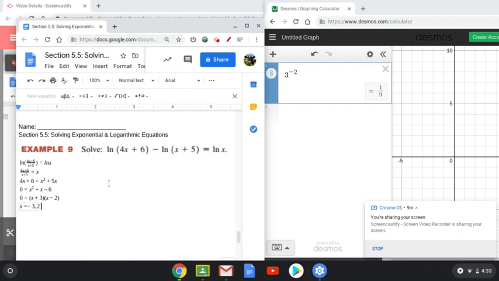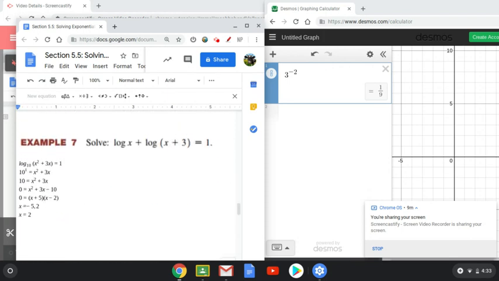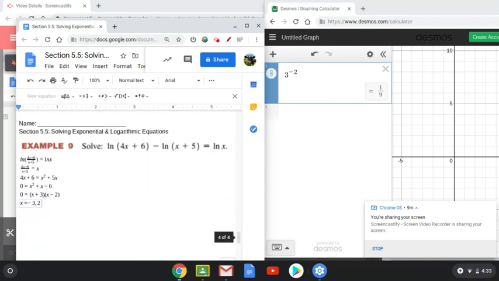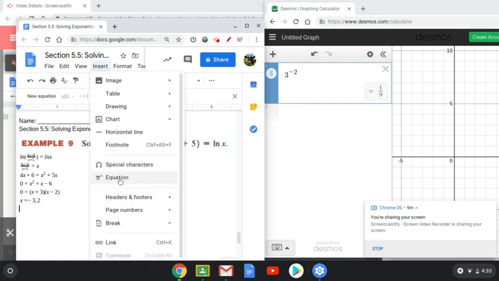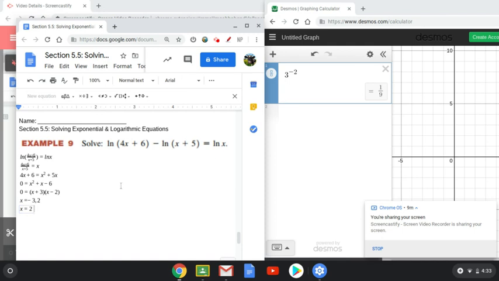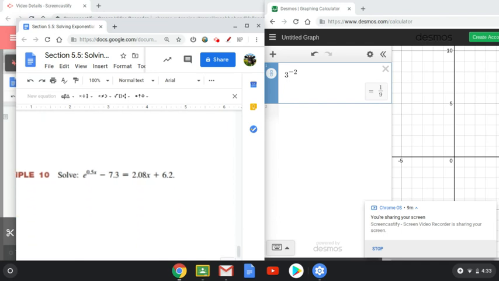But here's the thing. Remember back up here at example, let's see, that was example 7. When we got two answers, what did we have to check? We had to make sure that both of them actually gave us a true statement. Well, here's the problem. If you plug in negative 3 for x in this equation, it will tell you error, because you cannot take the natural log or any kind of log of a negative number. So even though you got two answers, you only actually keep one of them. Your final answer is that x equals 2. Okay?